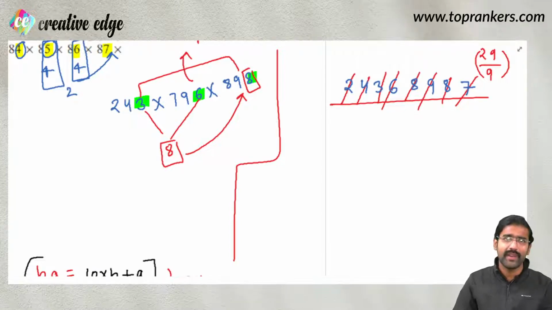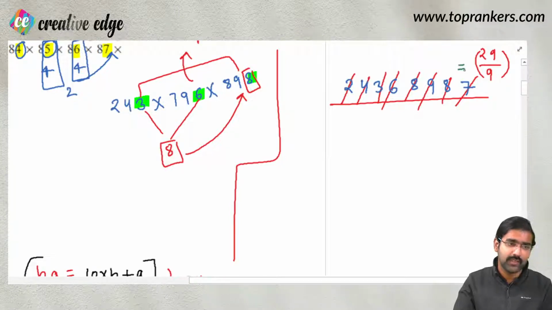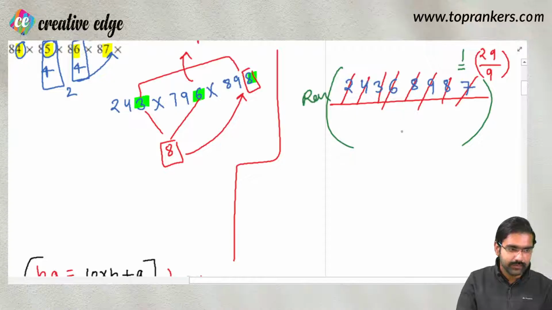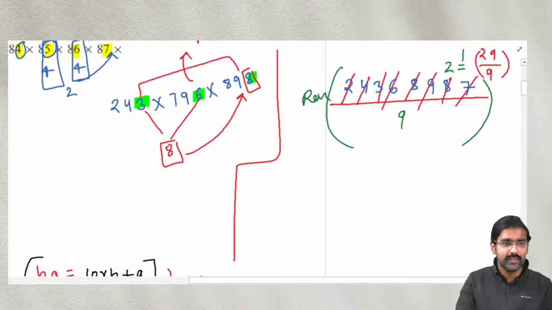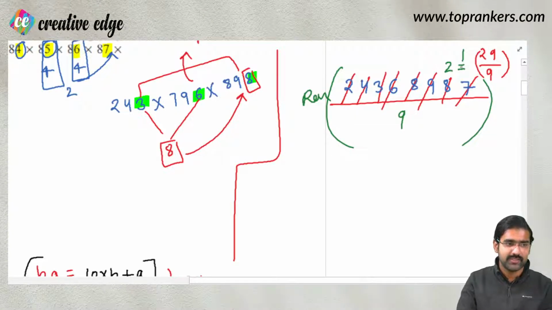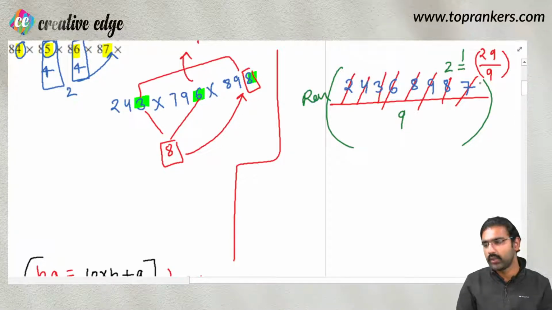So 9 का I think 3 times is 27. So 27 29 से 2 steps या 2 numbers कम है. Hence the remainder when this complete number is divided by 9 would be 2. Why am I claiming or saying that? क्योंकि 29 जो बचे हुए digits का sum है, 9 से डिवाइड करने पे रिमाइंडर 2 देता है, तो ये पूरा नंबर भी रिमाइंडर 2 देगा.